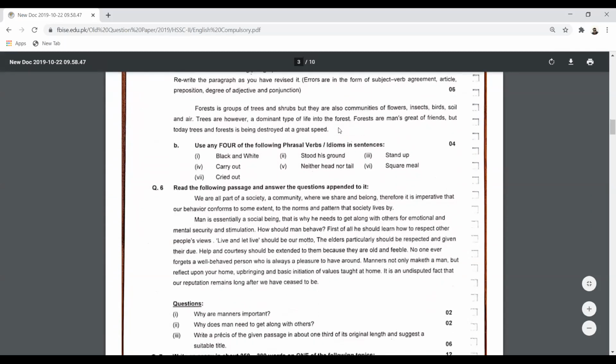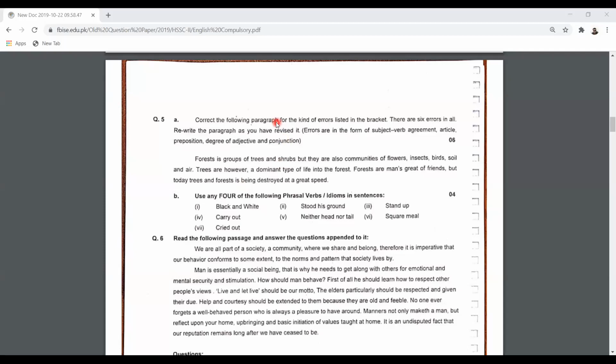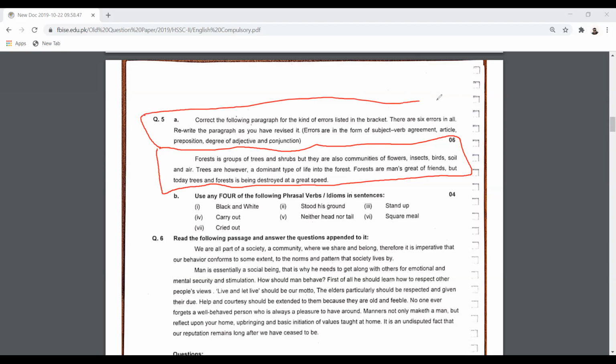This is the question, dear students, I wanted to get your attention over here. This is actually the question we are discussing about. Yes, we have the question: correct the passage. You can see over here, the correction of the passage is given. Look over here, this is the question. Now this is the passage on question number 5 as well, dear students. You can see that we have question number 5 and 5A, because 2 questions are there from the 5. So question number 5, A and B. In B we have just idioms. Okay, and here we have: correct the following paragraph for the kind of errors listed in brackets.